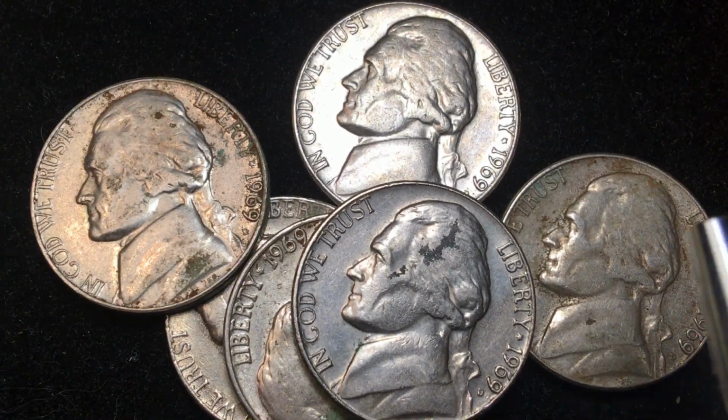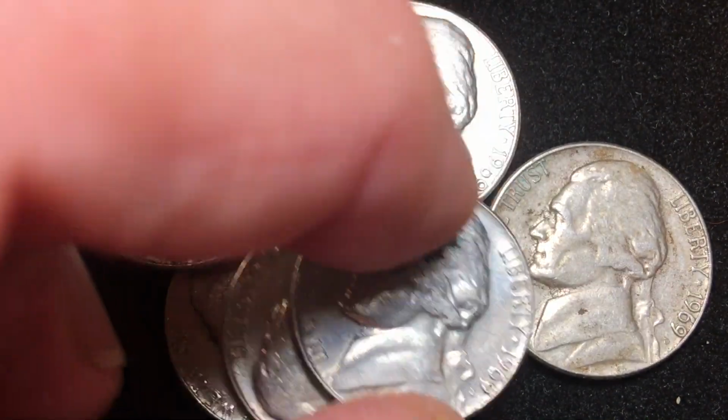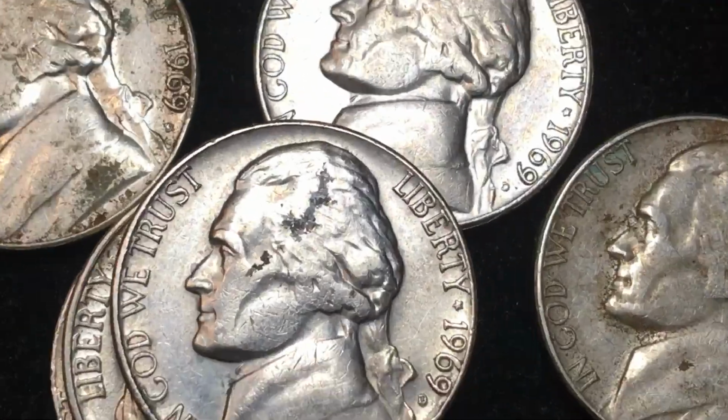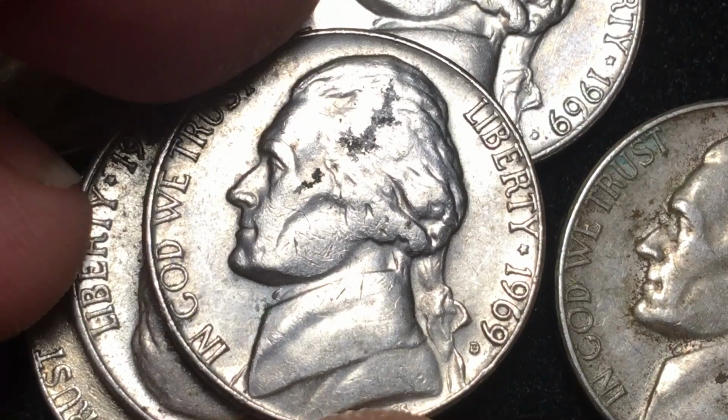And today we're going to look at some 5-cent coins from the United States from 1969. Specifically, we're going to look at the 1969D Jefferson Nickel. And this is the front of the nickel.